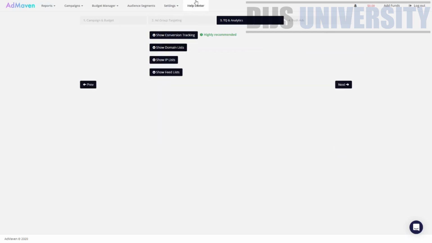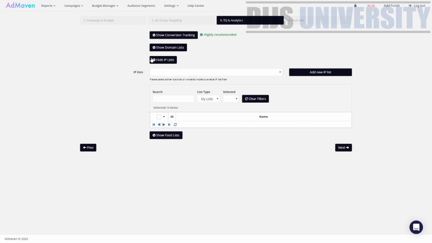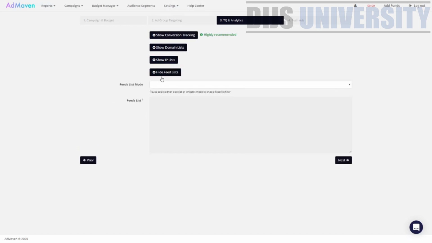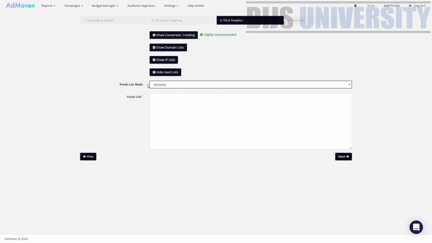And you also use the settings to add an IP list, right? So you can blacklist it, you can select it, and there's a feed list. So over here is the feed list, so you can see which you blacklisted and which you whitelisted, which is pretty interesting. So this part is okay, but I wouldn't say that beginners or novices cannot use this feature. They can use this feature. It will definitely be beneficial for them.